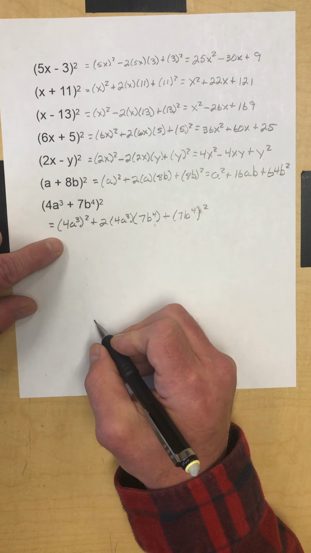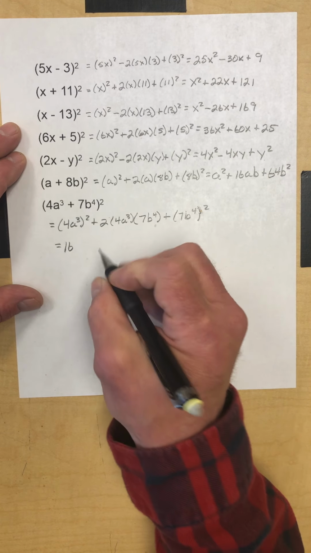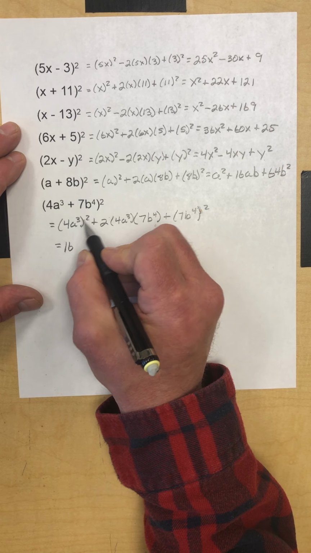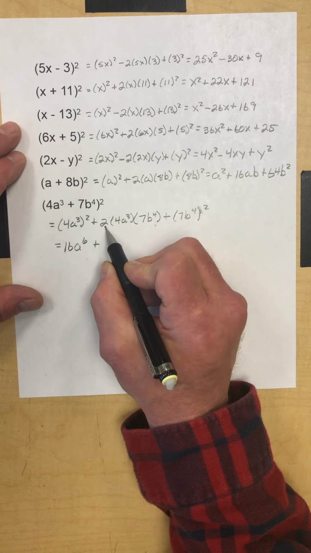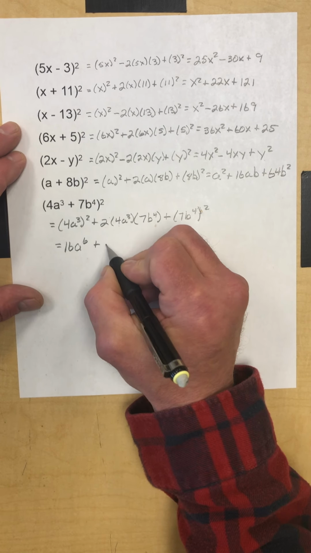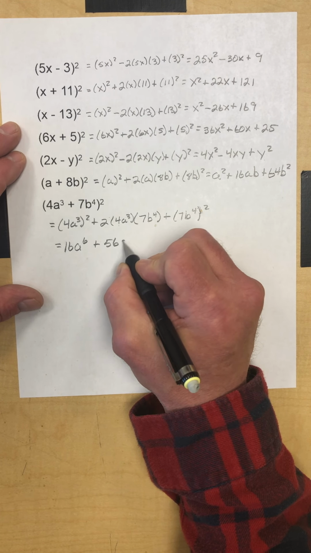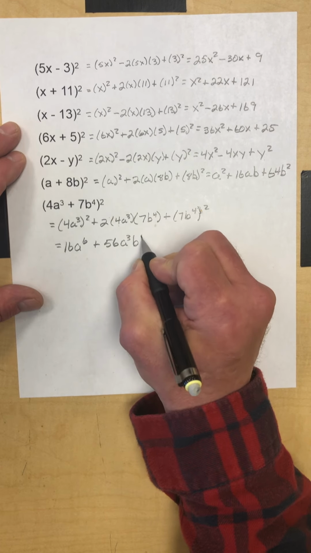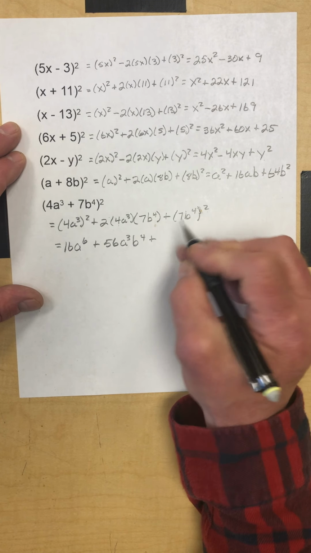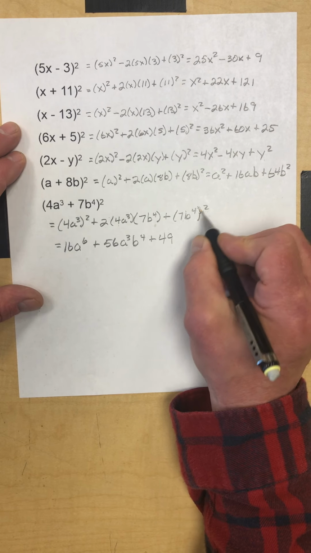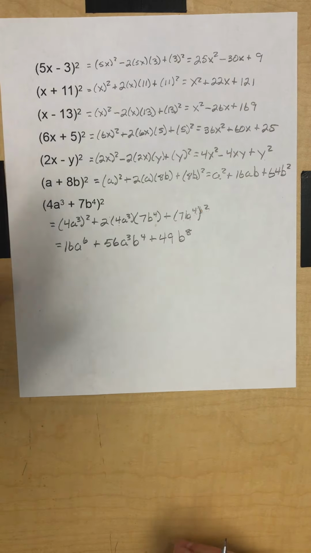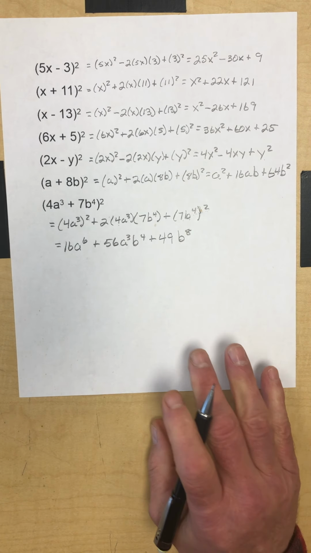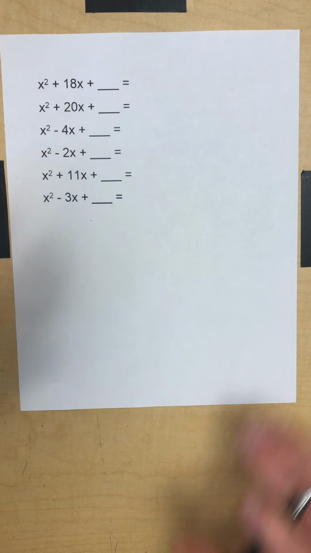So let's see. 4 squared is 16. When we square a cubed, that's power of a power, so we multiply, so that'd be a to the 6th plus, let's see, 2 times 4 is 8, 8 times 7 is 56. Bring down the a cubed and the b to the 4th plus 7 squared is 49. And then when we square b to the 4th, that's power of a power, so we multiply, so that'd be b to the 8th. Okay, some more practice on that stuff. Obviously an important formula. All right, let's see. We were also doing some problems like this yesterday.